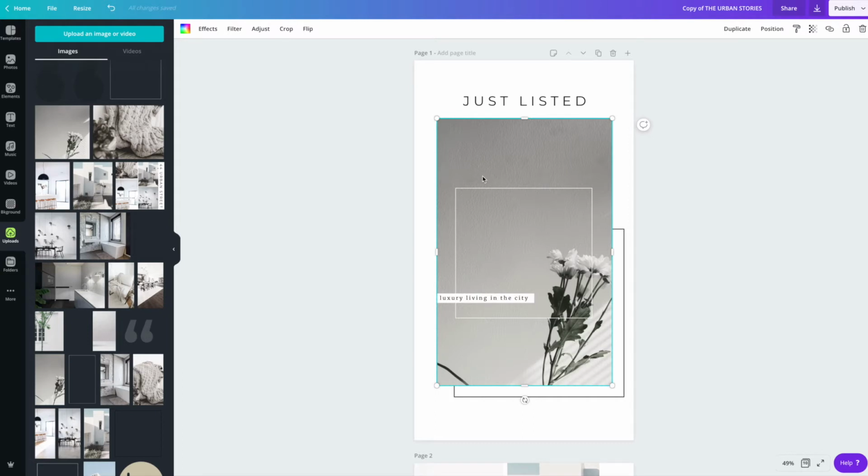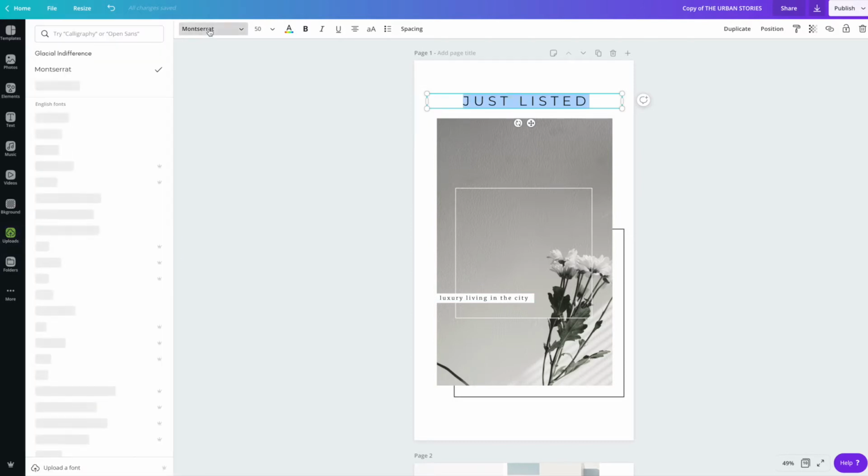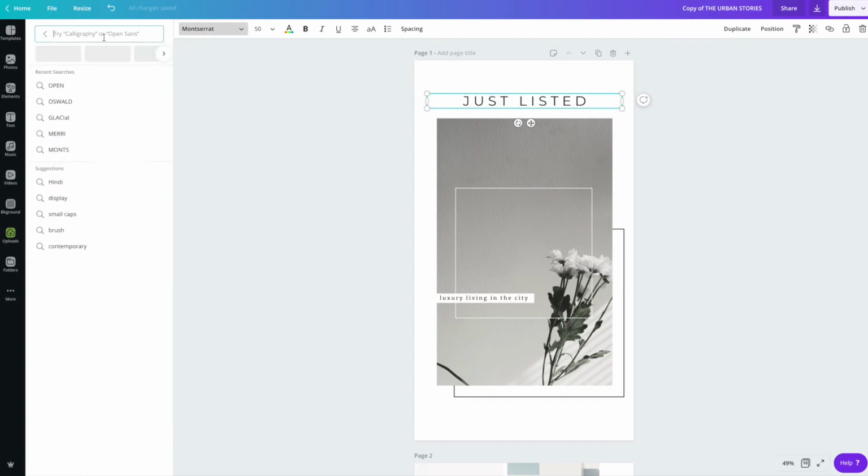The next thing that you can change, if you'd like, is the text boxes. So we've actually created this design to have complementary fonts, meaning that this font and this font both work very well together. But if you have brand fonts or it just doesn't work for you, you can always change the font by double clicking on the box, highlighting the text, and choosing your own font over here.